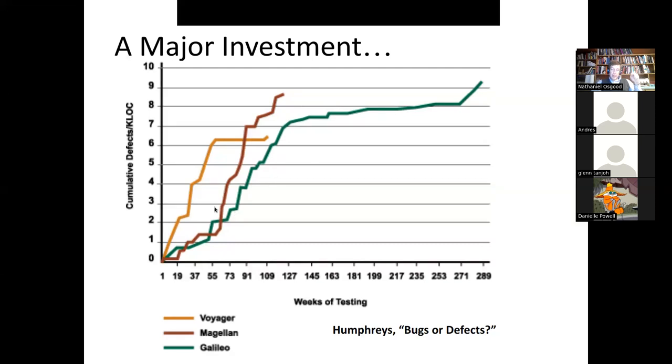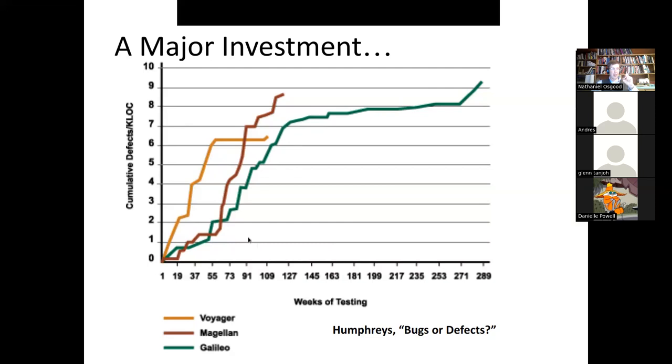But you'll notice there's something else going on with these curves. Do you notice it? What does this jump mean? Or this one here? It means that they try to introduce a new feature and at that time they found new defects. No. These are fixed code bases, I should have emphasized. No new features being added. Oh, okay. No new features over this entire time.